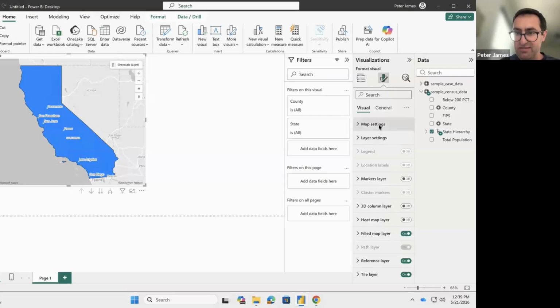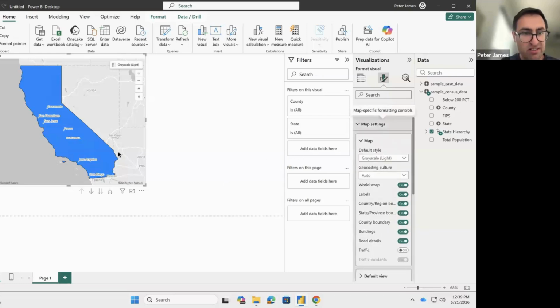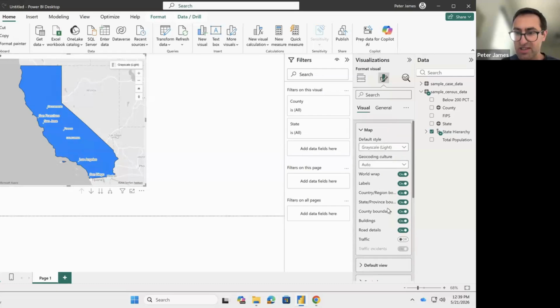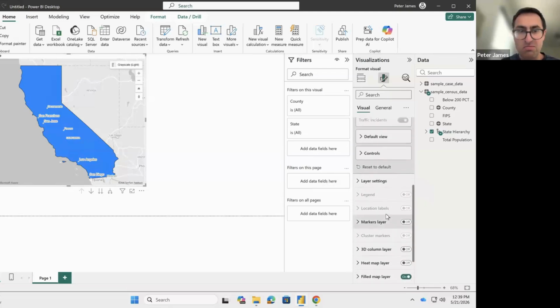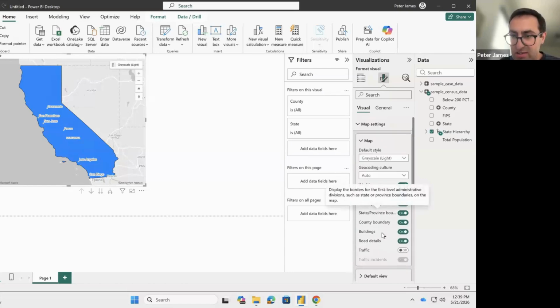So I think we've got counties here. Show these, full map layer.